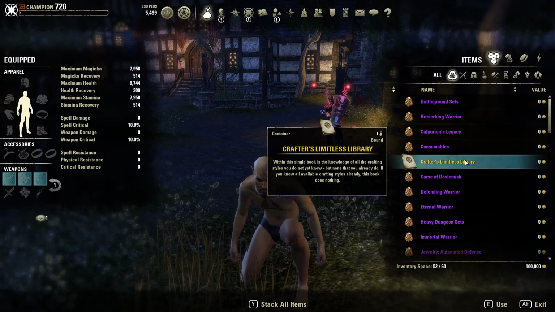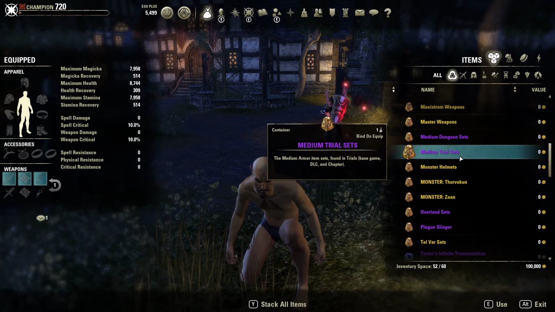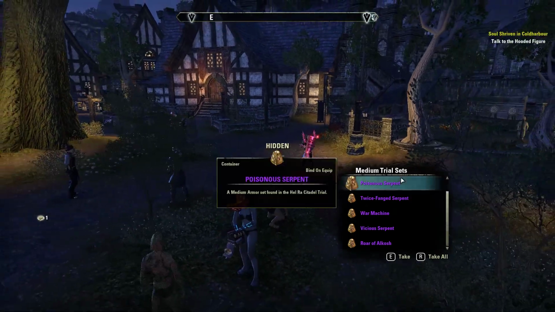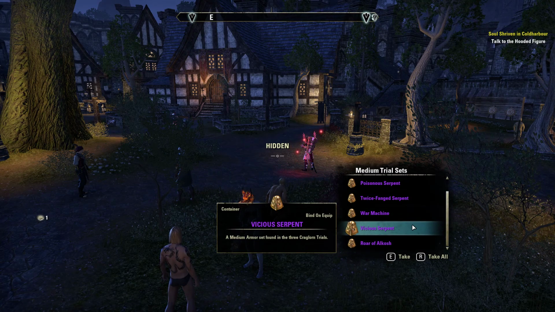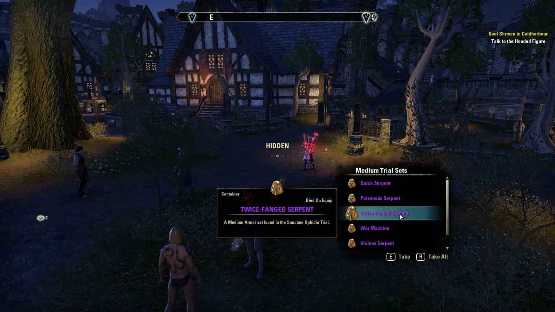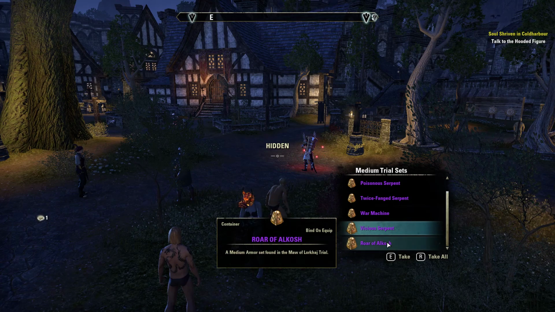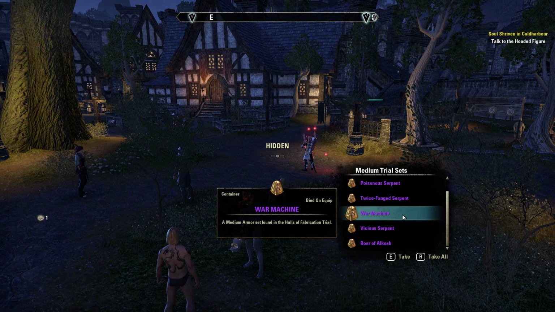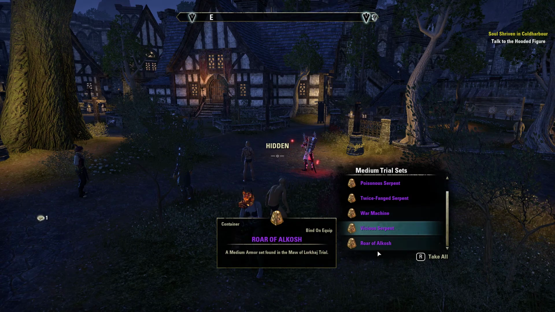Trial sets, right? There's nothing new unless you have done those new ones. Wait, let's see. So what are the trial sets? I don't think there's none because all I see is the same one. Quick Serpent, unless it's Vicious Serpent, I think it's in medium. And there's only one, right?